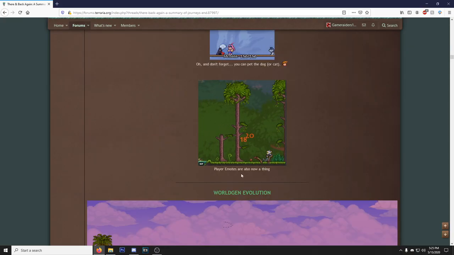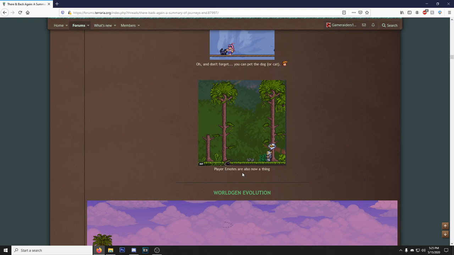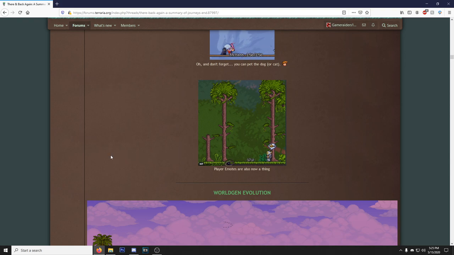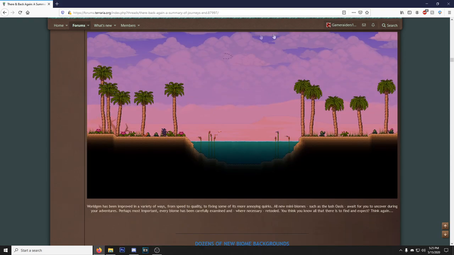Who doesn't love that? You got player emotes. I know about player emotes. All those detectives and sleuths out there, you know what I mean, in my master mode video, wink wink. World gen evolution, look at this. Mini biomes, a lot of new biomes. Let's see what it says.